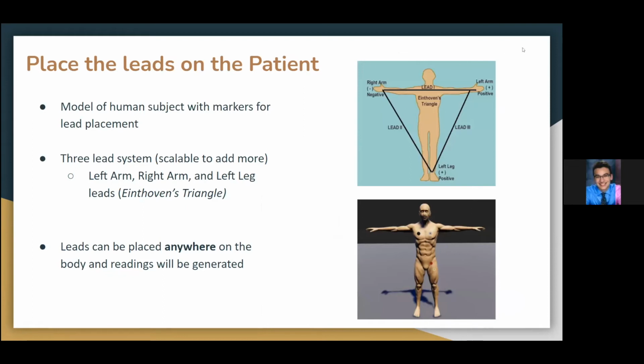So now that we have that, the next thing we want to do is getting the leads on the patient. And then when the leads on the patient are there, then we can project it and get the values to make the graph. So in that bottom right, you can see.